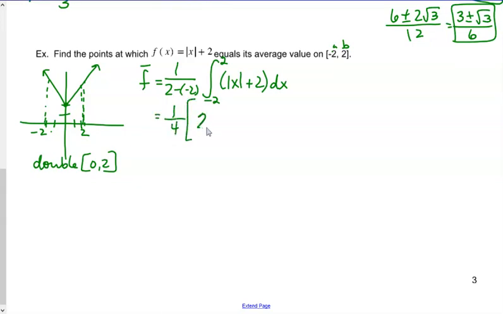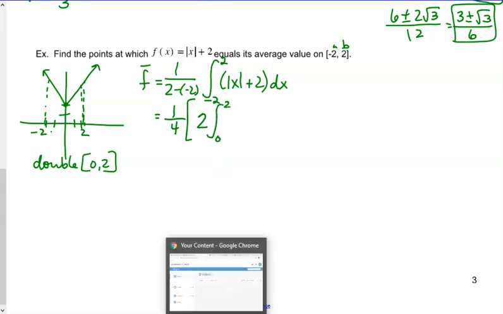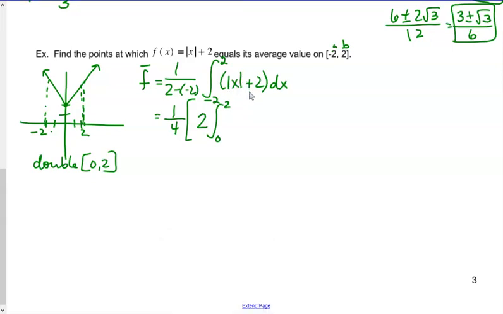Now again, I'm going to double from 0 to 2, but let's stop right here at f of x. Unfortunately, we don't know how to integrate an absolute value of x. What you have to recall is that the absolute value of x is actually a piecewise function, where you have one of these functions here and another function here pieced together. Now it's all going to derive off of having a positive version of this or a negative version of that.